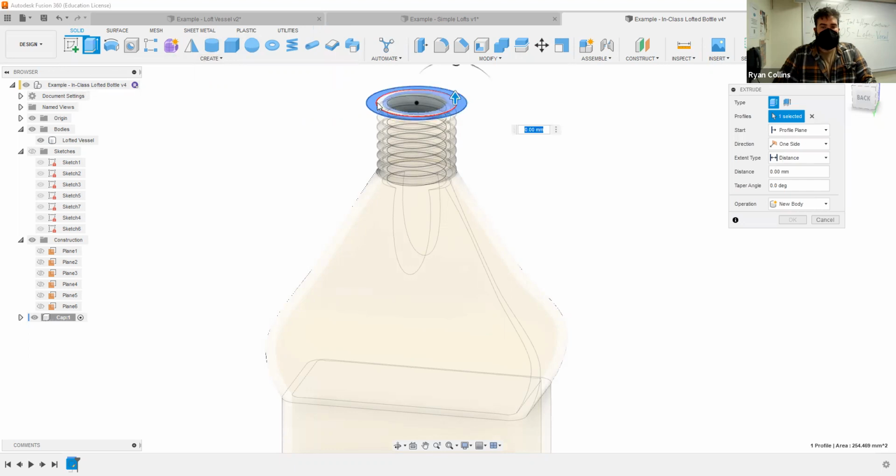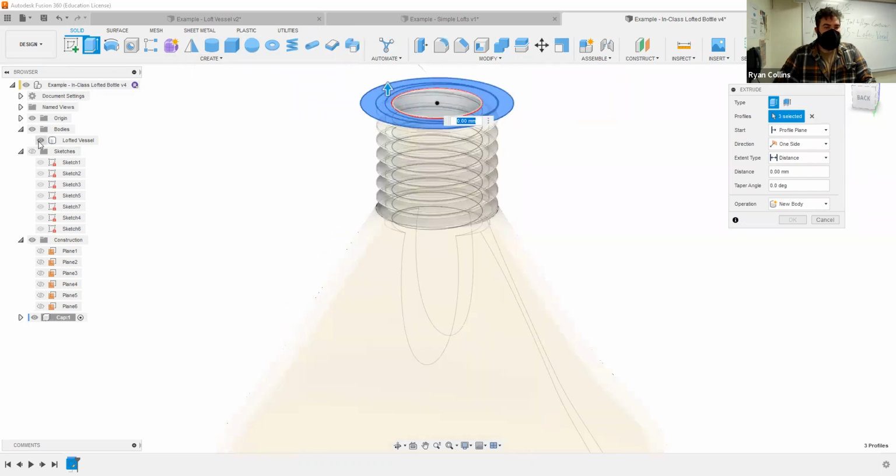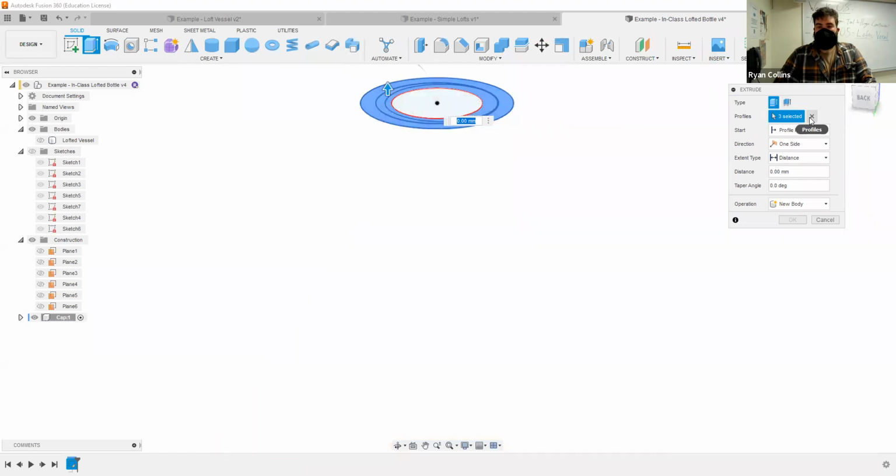Oops, I don't know why it's creating that. That's weird. Oh, tell you what, hide those bodies. There you go. That's why it's doing weird things. Hidden sketches and such. All right, so apparently that caused a problem because I drew my sketch and dimensions while that body was still visible. The way Fusion works, it sometimes will capture basically the ghost of the previous body, because they were sketch elements to that, like the threads, stuff like that. It captured that.